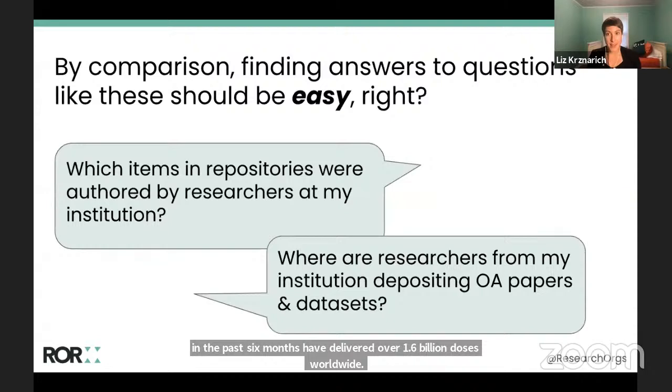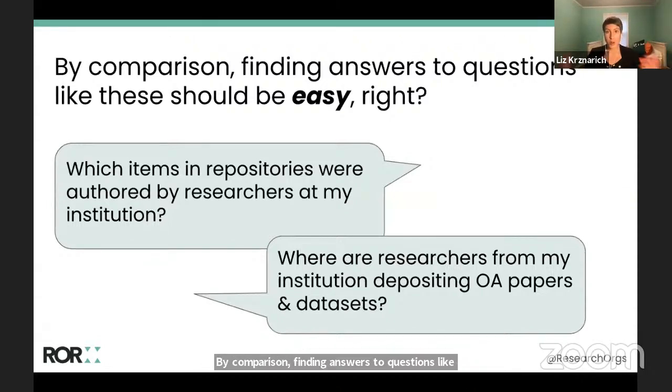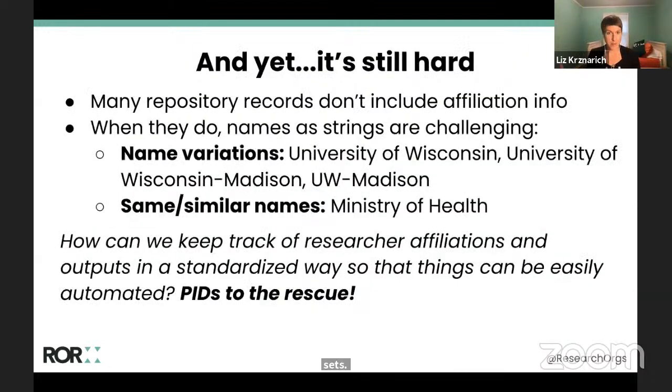By comparison, consider finding answers to questions like which items across a whole bunch of repositories were authored by researchers at my institution, and where are researchers from my institution depositing their open access papers or sharing their data sets. So it should be easy, right? But it's still hard at this point.